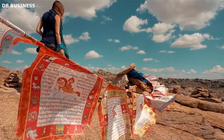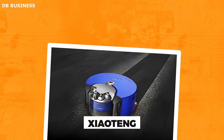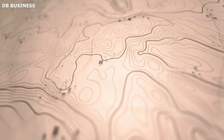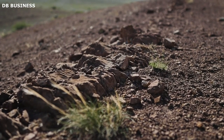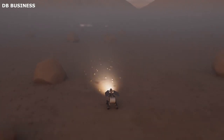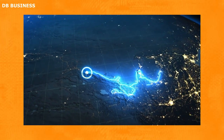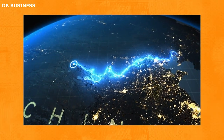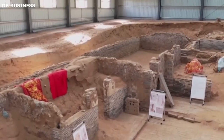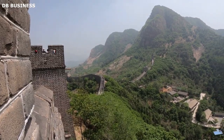In 2018, a team of Chinese archaeologists used a robot to explore a section of the Great Wall buried under sand dunes in the Gobi Desert. The robot, named Xiao Tang, was equipped with a variety of sensors that allowed it to map the terrain and identify potential archaeological sites, and it could collect samples of sand and soil for analysis. Despite constantly shifting sand dunes making it difficult to track progress, the team was able to map a section of the wall over 1,000 meters long. The excavation revealed pottery shards, coins, and other artifacts dating back to the Ming Dynasty, as well as the remains of a watchtower built to protect the Great Wall from invaders.